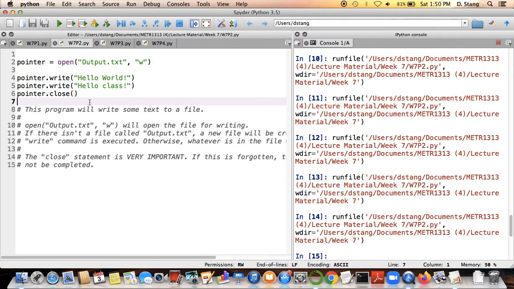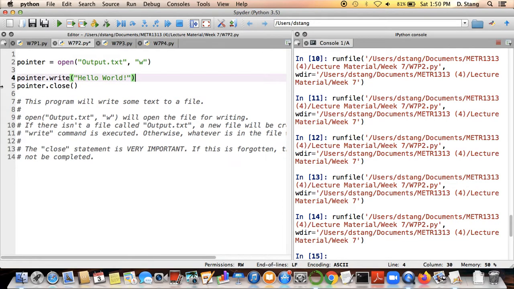A best practice to employ is to use just a single write command. So whatever information you want to write to the file in question, it's usually best to use just a single write command to accomplish that, if at all possible. You can absolutely put multiple write commands in your program here. Just make sure that you write everything to the file before you run this close command here.